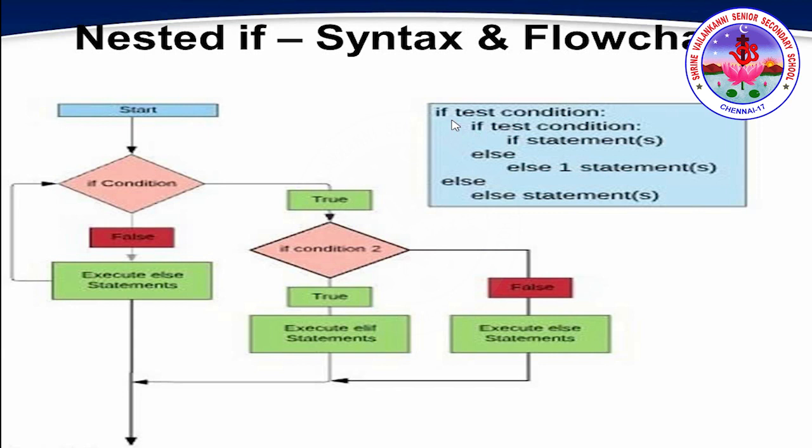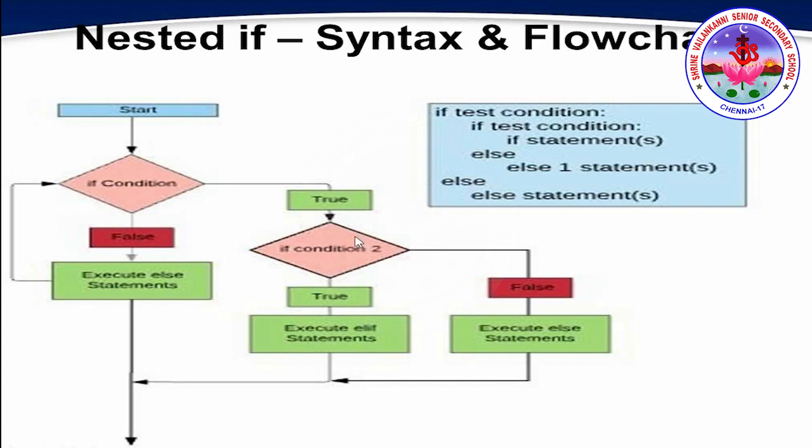So here if you see, you have 3 consecutive ifs. That is, when the first if is true, the second if is executed. If the second if is true, then the third if is executed. But if the first if fails, then none of the innermost ifs are executed. Clear? So if the first if fails, then only the else part of the first if will be executed. That's how it works. So if the outermost if fails, the outermost else works. If the second if fails, then the second else works. Okay, that's how it works.